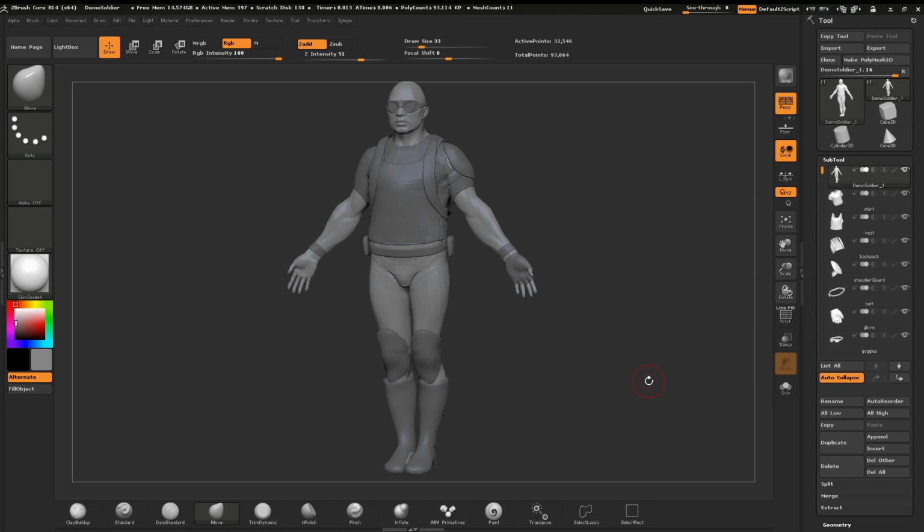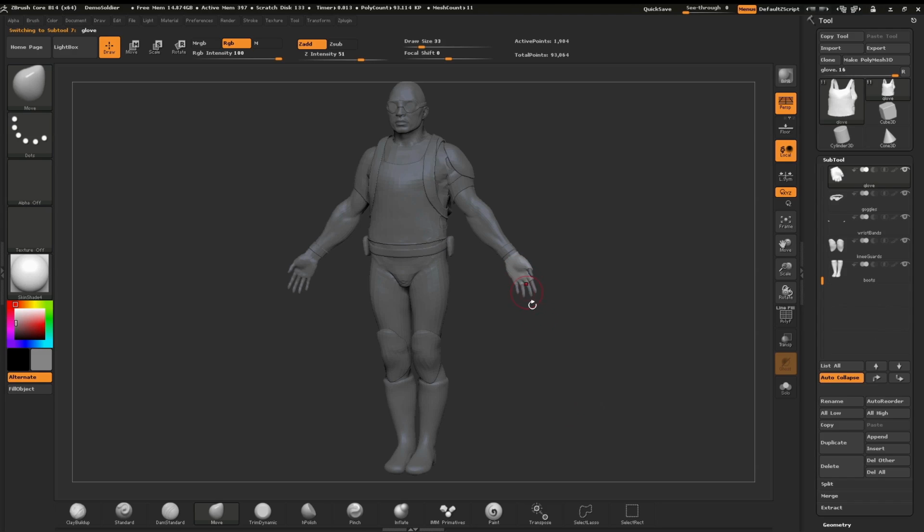We can select our subtools two different ways. We can just tap on any one of the subtools. You'll notice that when we have a selected subtool, it's the brighter subtool inside of our document, and everything else gets a little darker. That's a visual indicator so you know what subtool you're working on. We can also hold the Alt key and tap on any subtool that we want to work on. I tapped on the glove here and it automatically moved to the glove in the subtool list. If I want to work on my goggles, I tap and we automatically switch to the goggles. You can also use this little orange slider to move up and down your subtools and take a look at what you have.